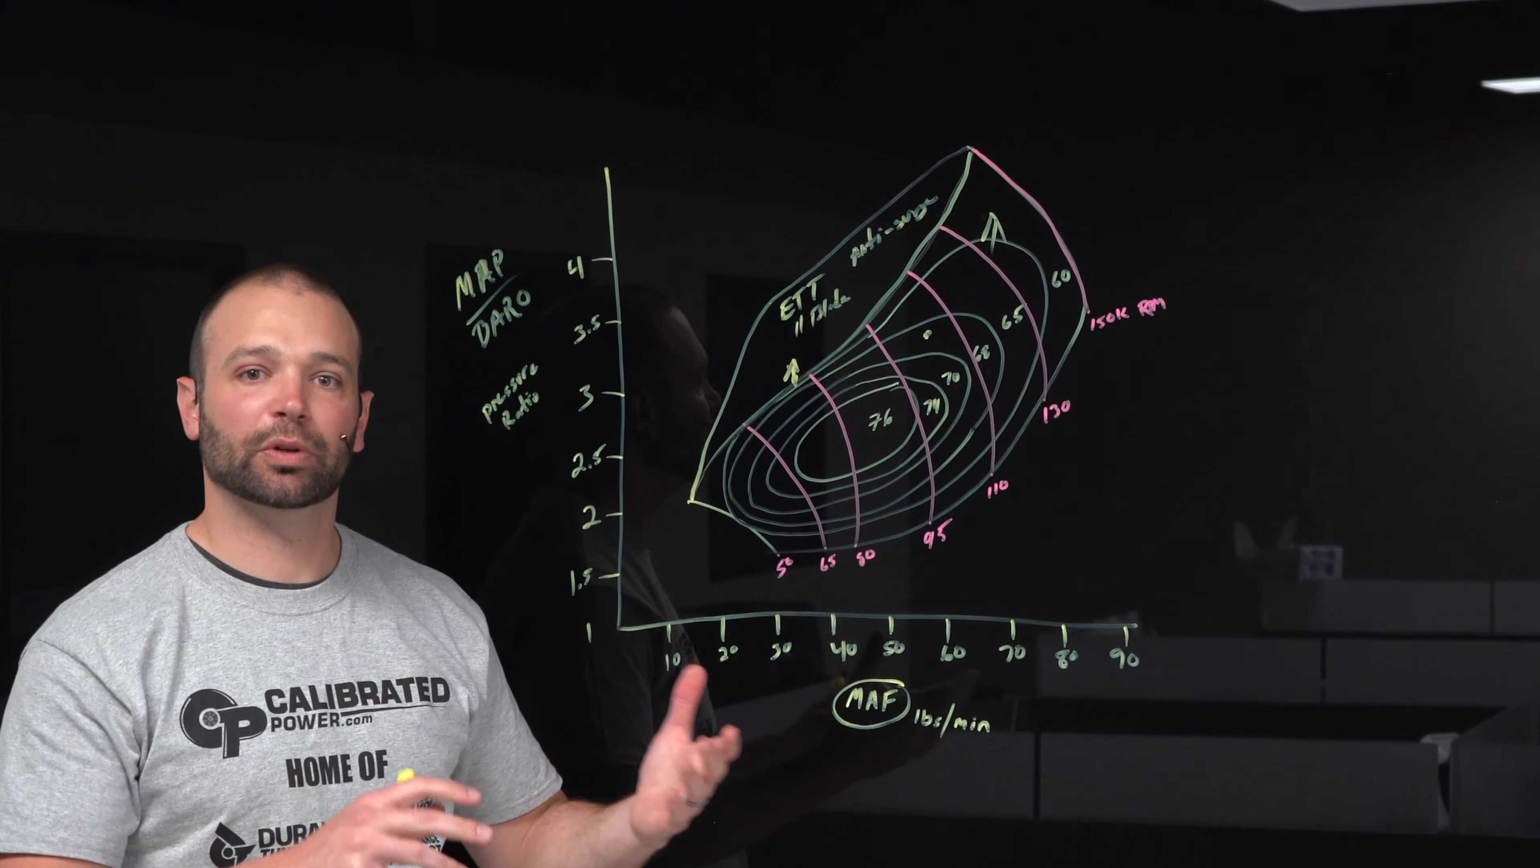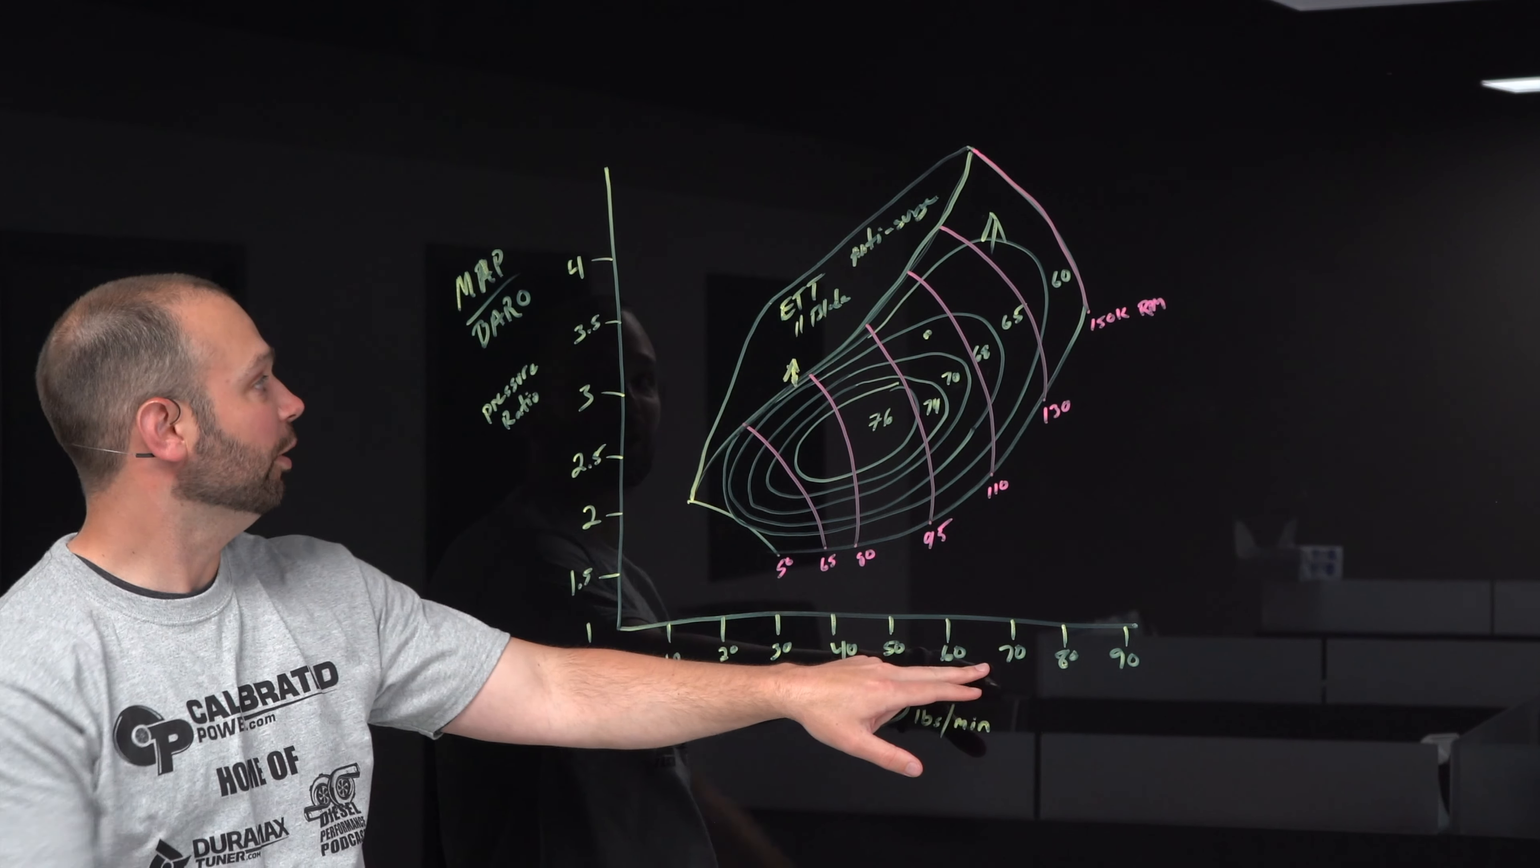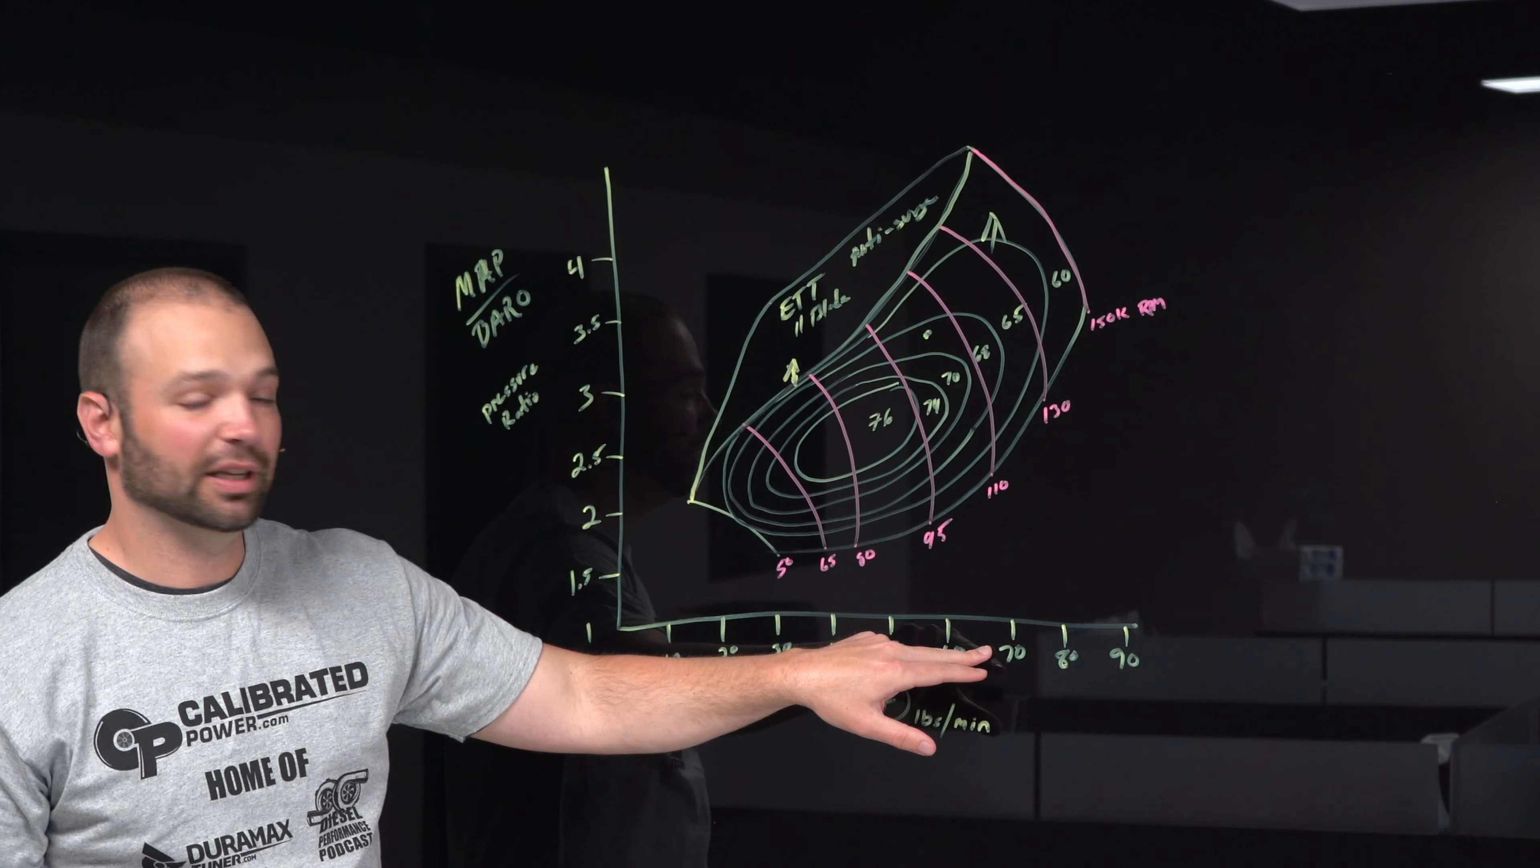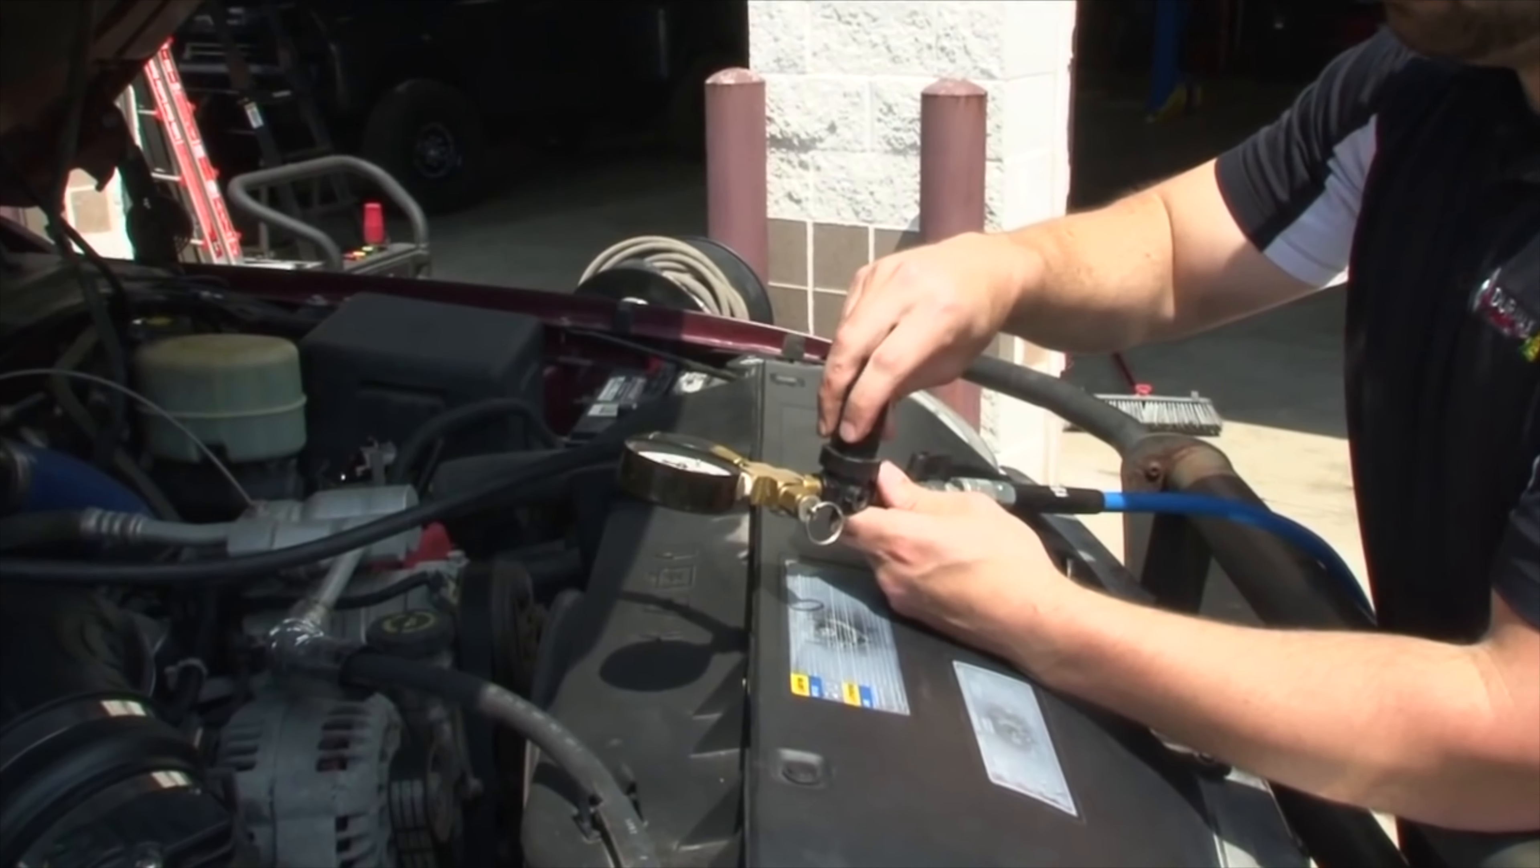Before we wrap this up, I just want to talk about clean. And clean is really about understanding airflow of the engine. So if we know where the truck is operating on this efficiency range and we can reliably model mass airflow because we know pressure ratio and we know shaft speed, then we can say, well, that's how much mass airflow we should have. And guess what? If the mass airflow sensor doesn't show that, we can set a diagnostic alarm that isn't necessarily designed to annoy you, but it's designed to let you know, hey, you have a boost leak. Your truck is not performing the way it should and you should fix it, you should maintain it.